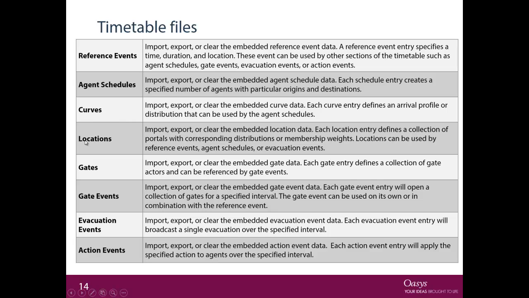Locations are groups of portals. You don't need to group the portals, but they can make it easier. Let me switch on the laser pointer here. Gates is groups of gated links. Again, you don't need to group them together, but it can make things easier. Gate events, when do the gates open and close? Evacuation events, when the agents are told to evacuate a zone. And action events, when actions are triggered on the whole model. Now you might think that evacuation events are only used for fire models, but I'm going to use it on the transportation model.